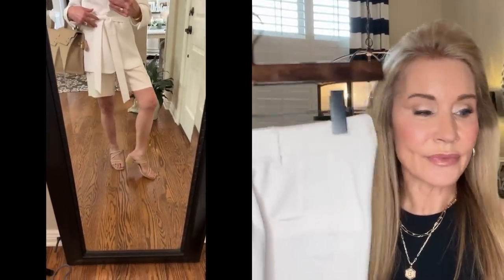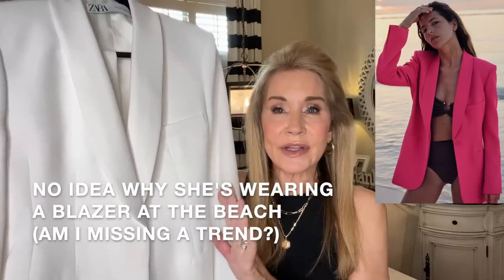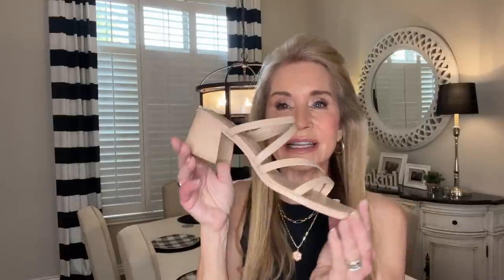I love this outfit. It features the white Amazon tee, and I've added the Ralph Lauren reversible belt — this one in white and navy with the white side showing. I also have the Express Bermuda shorts in ivory. But the star of the show is this gorgeous fully lined belted blazer from Zara — I think it looks absolutely gorgeous belted. They also have ivory, black, and pink pants that can go with it, as well as this blazer in fuchsia pink. It's paired with my favorite Dream Pairs sandals.